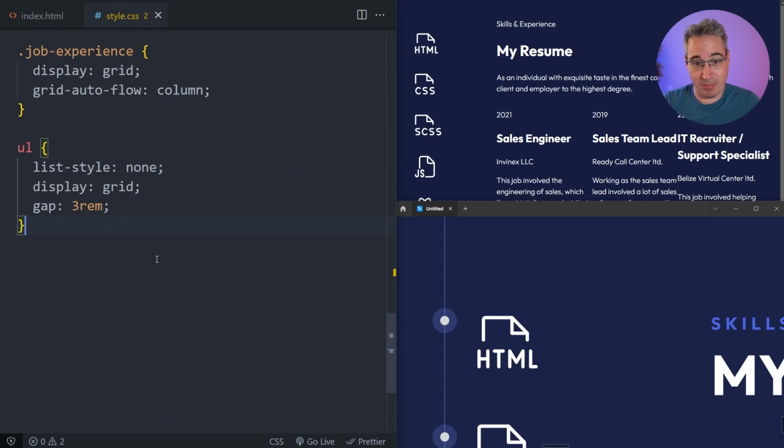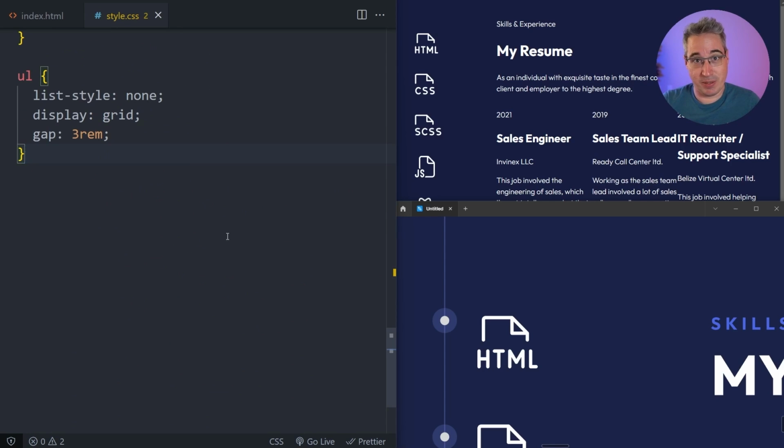I think it's only one of them. It's an opinionated thing they did just because of the overabundance of things that people were using lists for. But in this case, I think it's worth keeping, so I'm going to put that role back on there. It seems redundant, but it is serving a purpose.